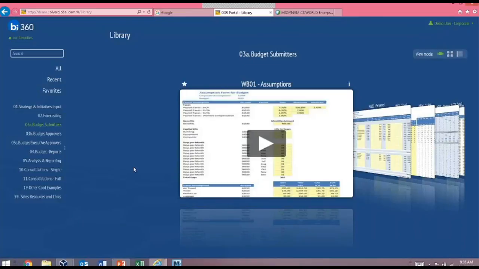So in this end user portion of our demo, you've seen dashboards, financial statements, sub-ledger reports, statistical reports, forecasts, and budgets. All part of BI360, all in a single portal, all with the same user security. I wanted to say that very clearly because even though we're doing FRX MR replacement as our topic, this may give you some vision of what a real corporate performance management solution can do beyond just giving a new fancy set of financial statements. With that said, let's move this portal down to the background.